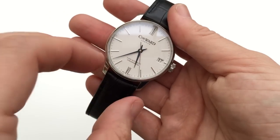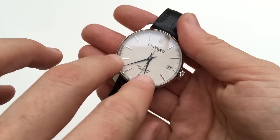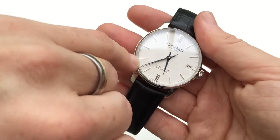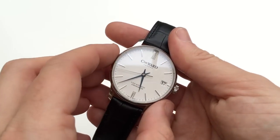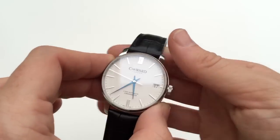And they're very thin, very elegant, and it's very well designed so that the hour hand reaches just the bottom of the hour markers, and the minute hand stretches really far out, almost to the edge of the dial. So it's very elegant, perfectly designed. I think all the different aspects on the face are very well positioned and correctly sized.